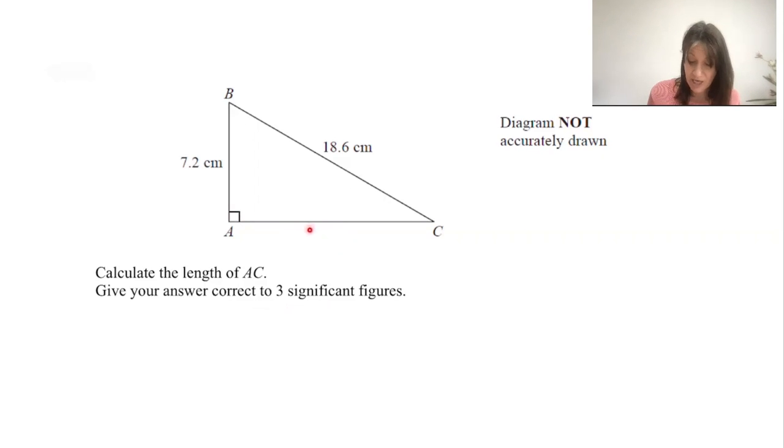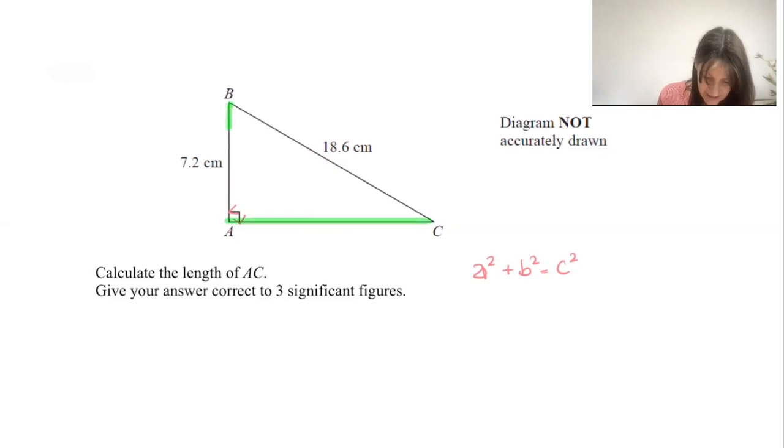So I do the Pythag check first. If I need a missing edge, I need 2 of the other edges to use Pythag. I've got that one and I've got that one. So it is Pythag. Write out the formula a squared plus b squared equals c squared. Then do the color coding that we do in class. So the right angle is pointing to those 2 edges, that edge and that edge, and they correspond to those 2 letters. So I can see my AC is one of the missing numbers.